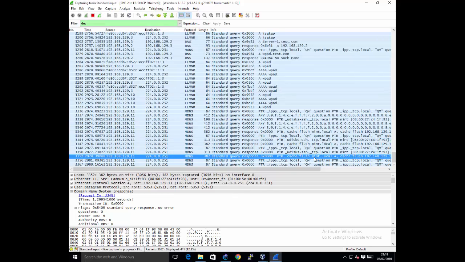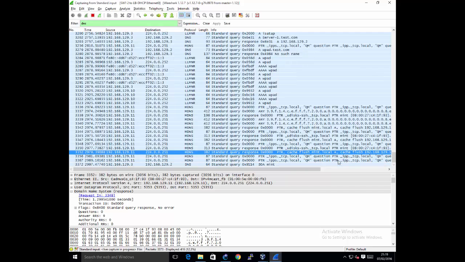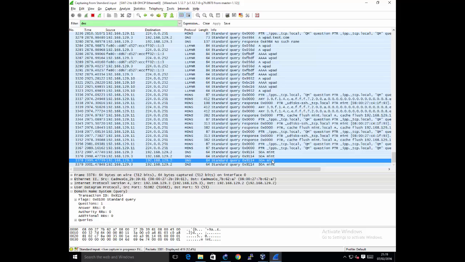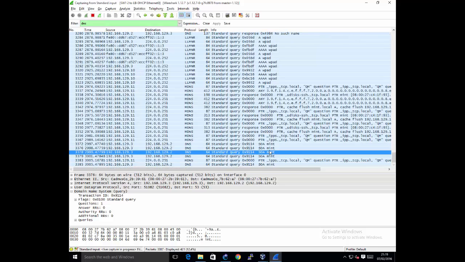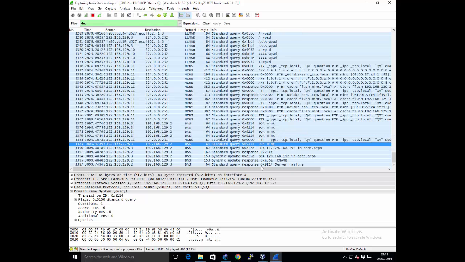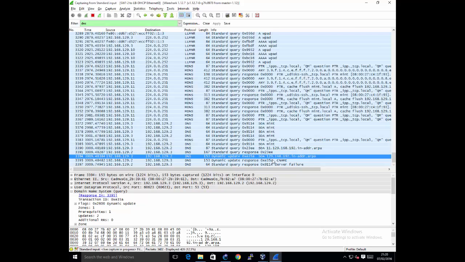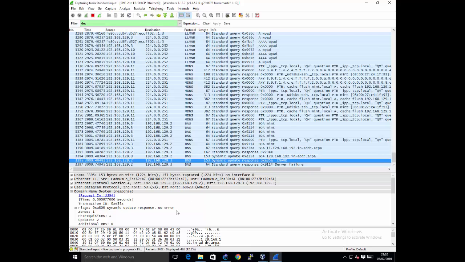I can see it's still trying to look up mint.local, even though I've added the thing that I saw in the instructions online. You can see it's still looking for mint, even though I've had domain test.com there. So unless you fully join it to the domain, don't trust that just editing that text file will do anything. That's the behavior that I saw. Then of course it tries this one, and then the update response.